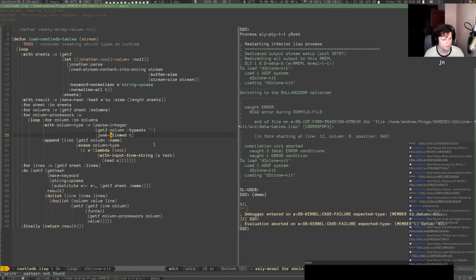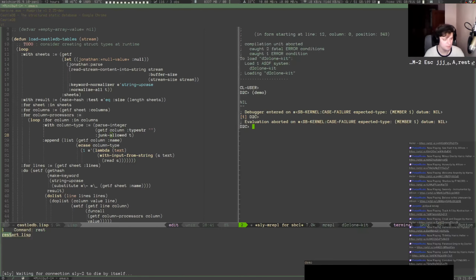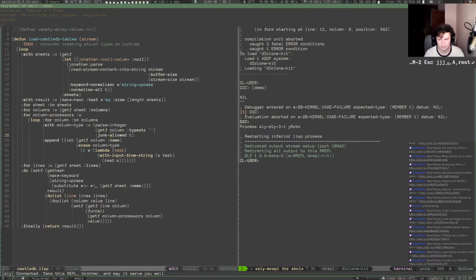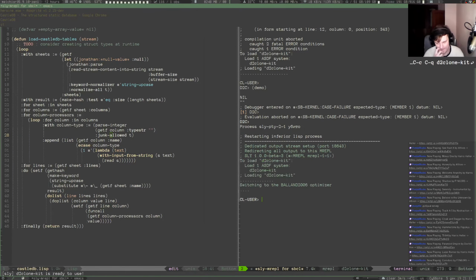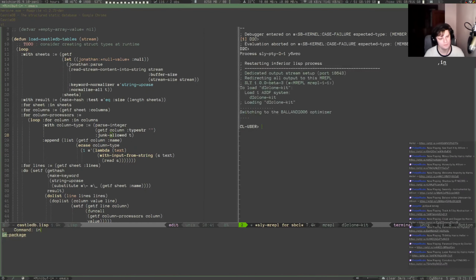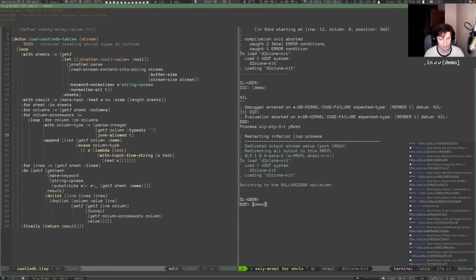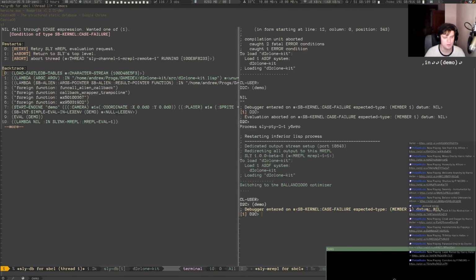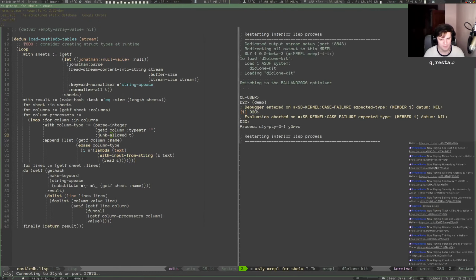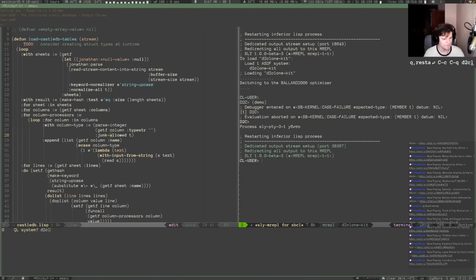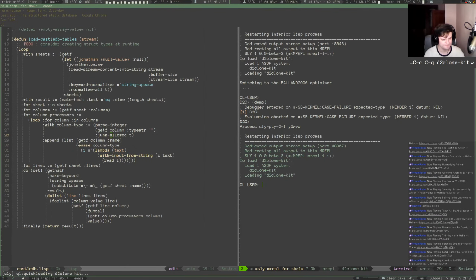Right. No prints. Okay, so restart again. Damn it. Then quickload again, and switch to the package and call it demo. Okay, I forgot to set stickers. This is getting a bit tedious.